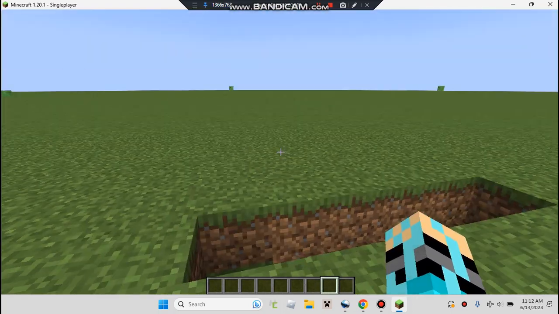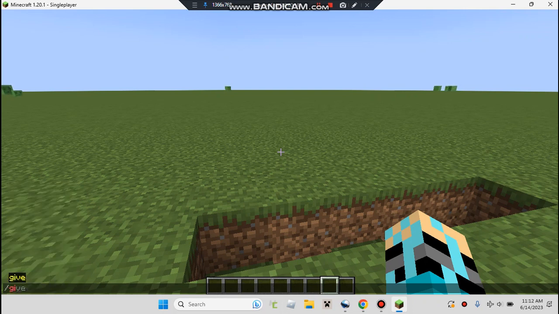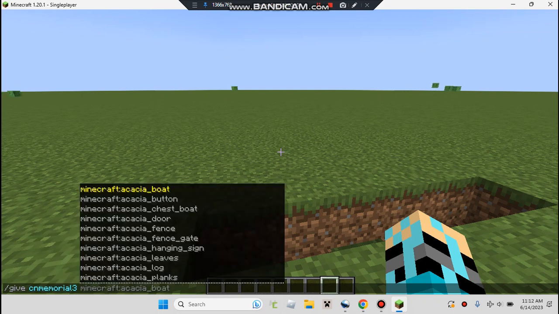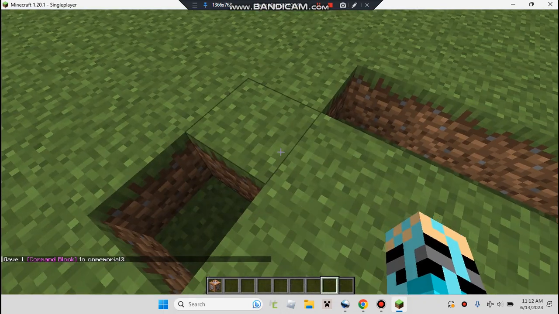So to get your command block, you want to go into chat, which is T, and type slash give, space, @p or your username. Then say minecraft:command_block. And then hit enter, and you'll get a command block.